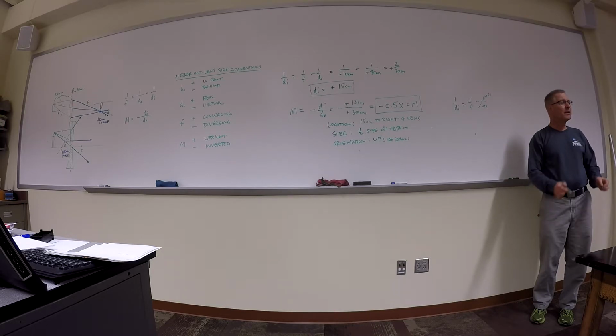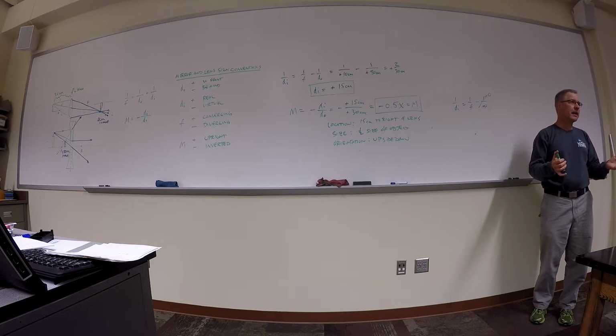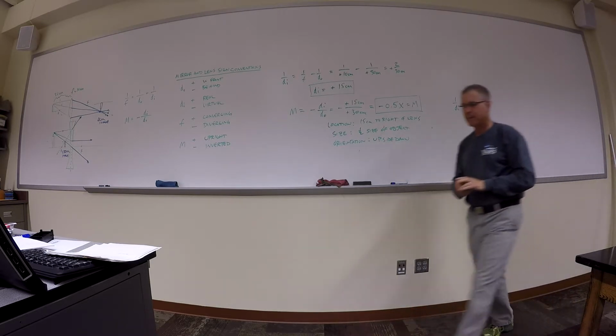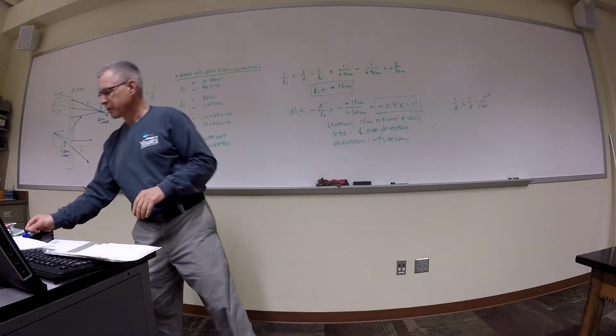Which gives a really easy way to get a good estimate of focal lengths of converging lenses, because the image will form right at the focal length if your object is far enough away. I'll show you this. This looks a lot cooler when it's bright and sunny out, but we'll try it today anyway. If we get a bright sunny day, maybe we'll try it again.